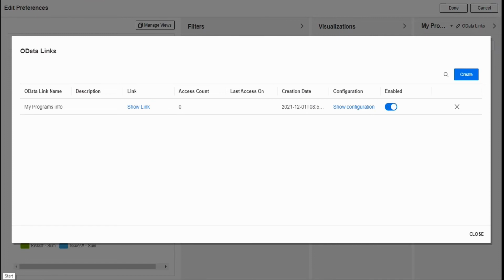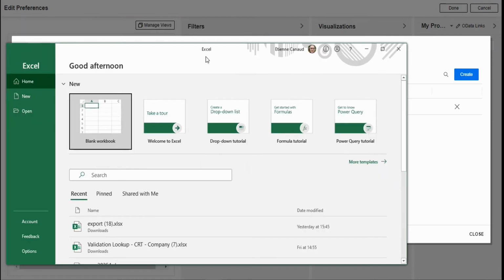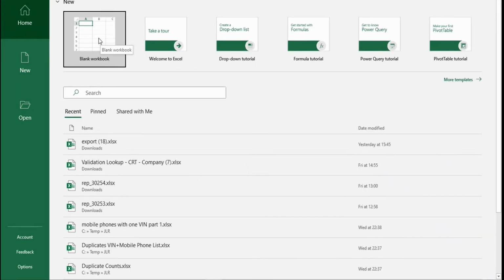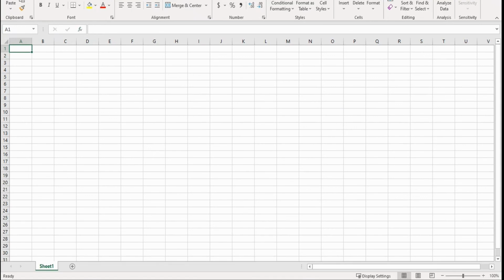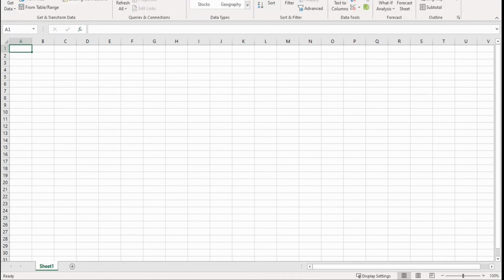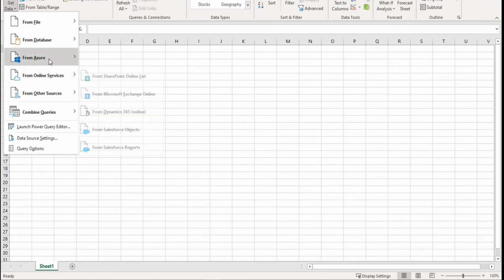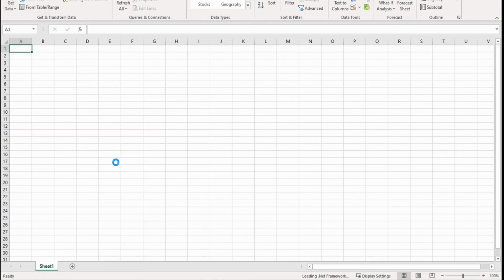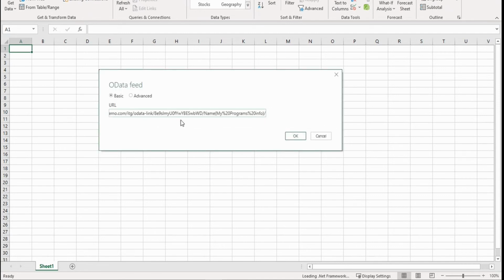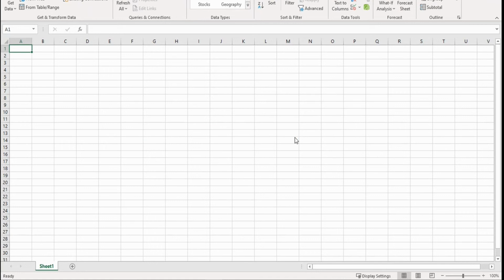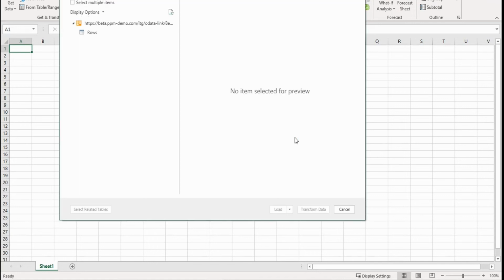So let's open Excel, because I will show you that. You can use the same thing in Power BI, which has the same oData connector. This is a built-in capability in Microsoft products. So in Data, you just get data from other sources, from oData feed. That's where the oData link is really nice, because you just need the URL. You don't need any authentication. You just paste the link here, click OK, and Excel will automatically load the data, the same data that was feeding the Portlet. And it's the live data.